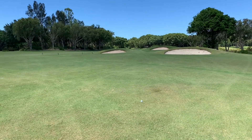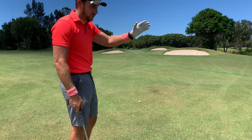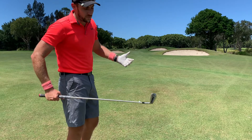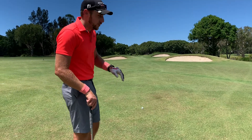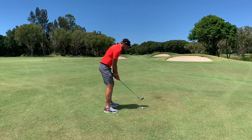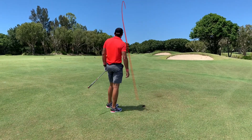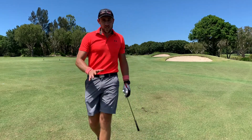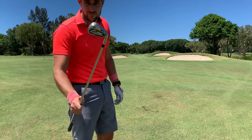We have 125 meters left to the pin. We're going into a pretty strong breeze and it's coming across as well, so it's going to push the ball into a fade. Instead of trying to launch a pitching wedge or even a nine iron, I'm going to see if I can knock this eight iron down to a distance — it would normally go about 150, and I'm going to try and knock it down to 125 into the wind. Let's see if I can get it low and get it on the dance floor. Oh yeah! Everything that I said I wanted that ball to do, it did. Pretty workable, if you ask me.